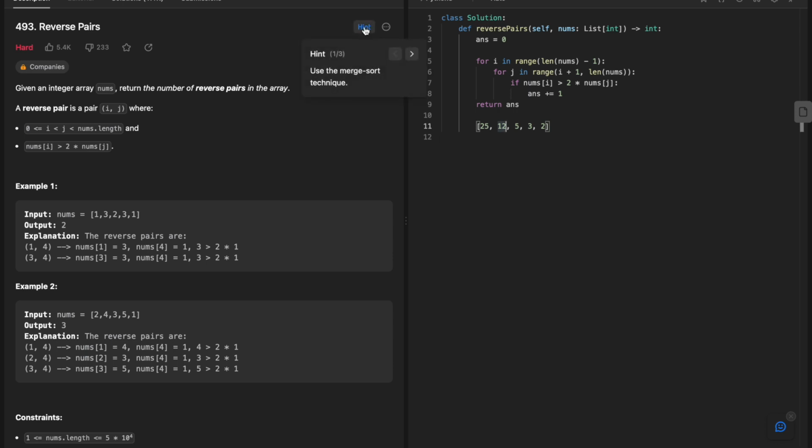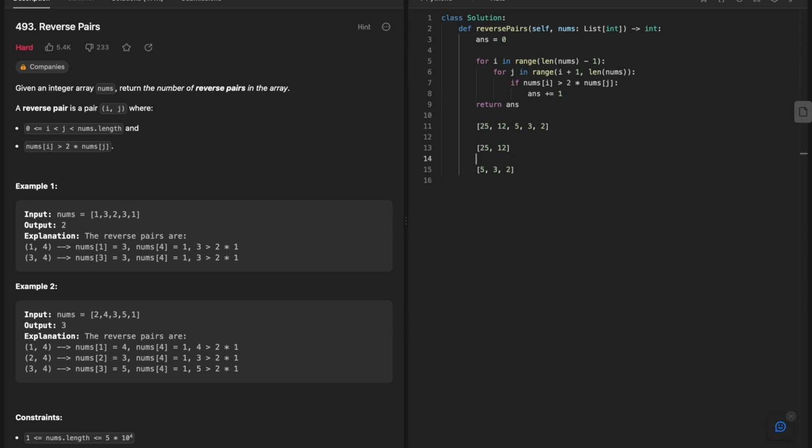Okay, the hint is saying to use the merge sort technique. So I think probably something can be done with the merge sort technique. Let's say we divide it on the basis of the index, and let's say 5, 3 and 2 are there.